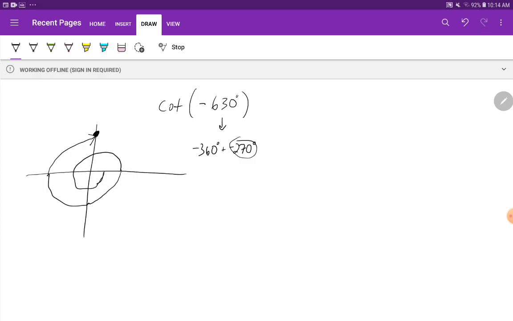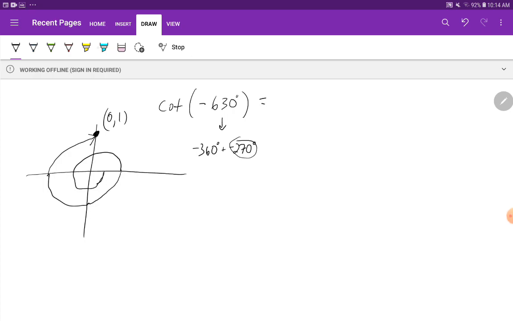And we like these values because they're easy. It's right on the axis, right? So this point right here, this is 0, 1 on our unit circle. We like that. It's easy. So watch, here we go. We have our point. We know where it is.